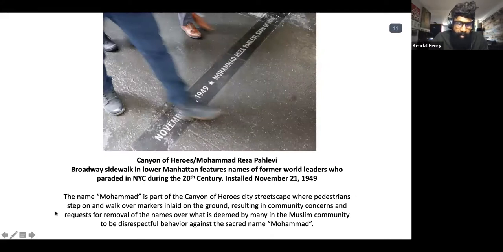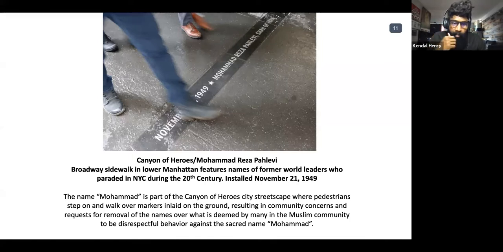I'm going to share with you some of these that were troublesome, and for many different kinds of reasons. So we have here, if you've been to New York, if you've been to Broadway, particularly in downtown, we have the Canyon of Heroes. And this is down Broadway where we have the ticker tape parades. And throughout the many years of Broadway's existence, if there was somebody who accomplished something, they would get a ticker tape parade. And as a result of that, the parade would be the memorial, emblazoned into the sidewalk with the date and the individual that was celebrated.